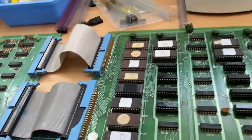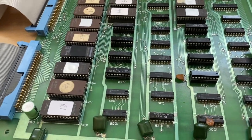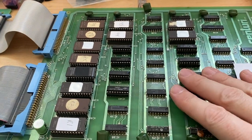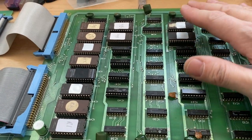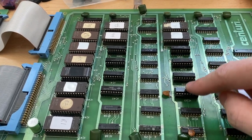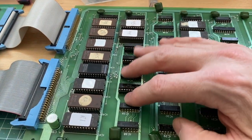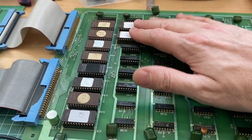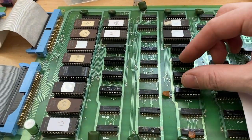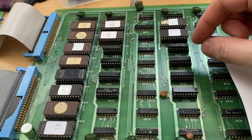Okay, I just noticed something very interesting, which I would like to show you. I was looking at the video circuitry, which is over here. Those are four RAM chips and two EEPROMs, and another four RAM chips and another two EEPROMs, and these all belong to the video output circuit. So this is all video memory.